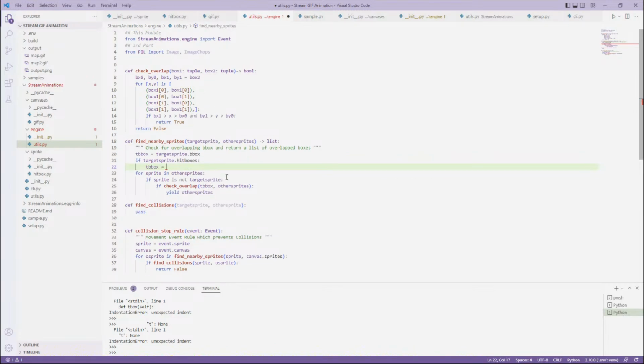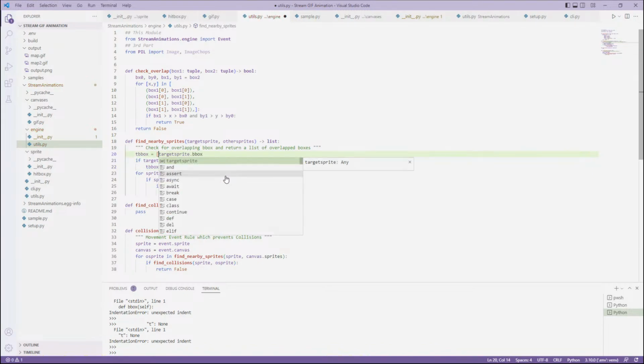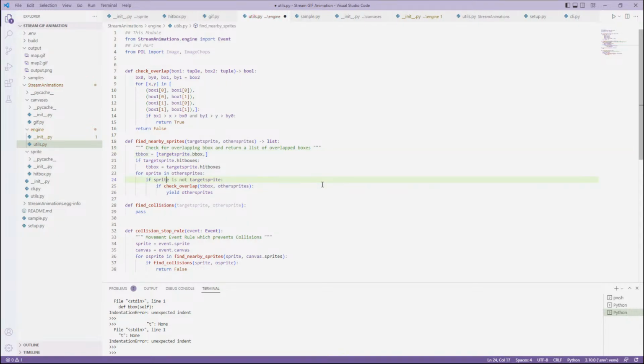No. Okay. TB box equals target sprite dot hitboxes, and we can go ahead and toss this like this. If sprite is not target by, yep, that's good.